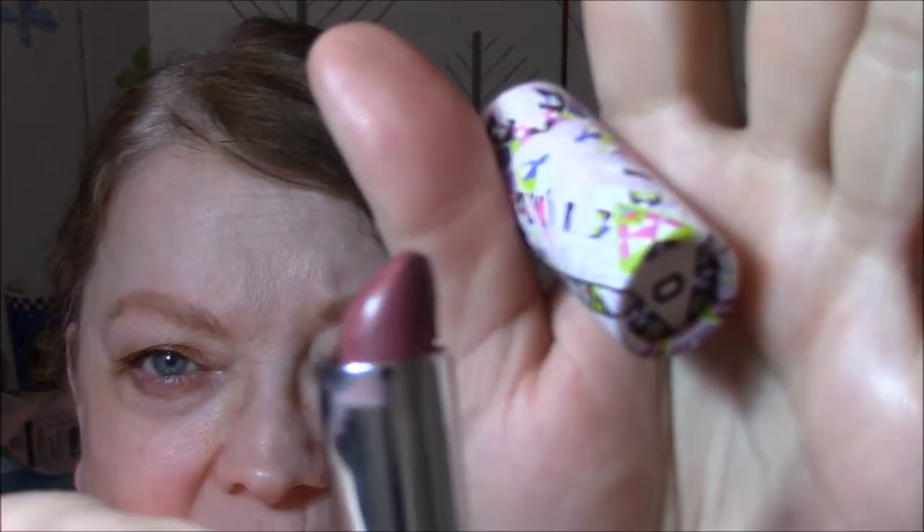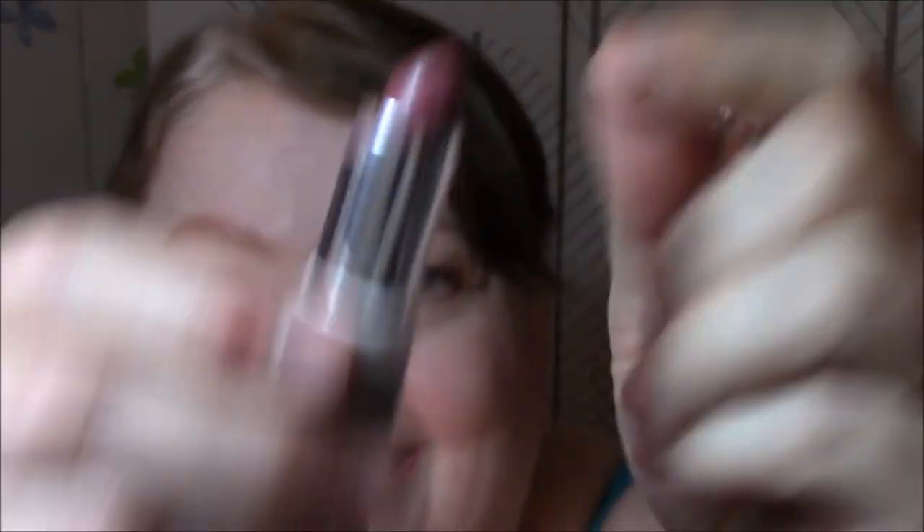Good morning and welcome to Wednesday. On my eyes, I'm using the brow color on the Walking on Eggshells palette by Wet n' Wild as my base, then this for transition, and this beautiful bronze color on my eyes. I love it — it's one of my favorites in the palette, so gorgeous. On my lips today, I am wearing the Mara Hoffman by Sephora. The color is Wildberry. I got it broken but I just have it shoved back down in there — it is such a pretty color and that's why I keep it.